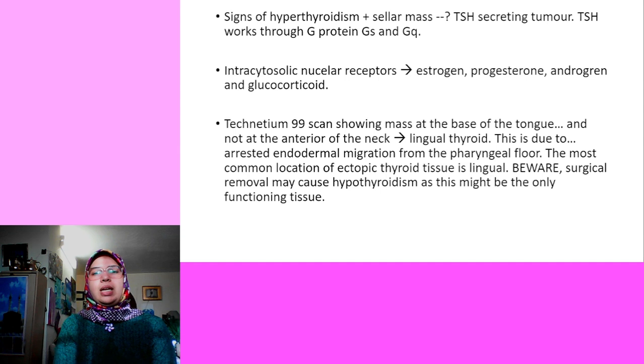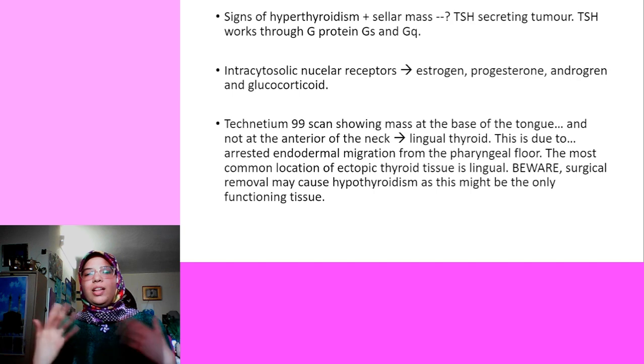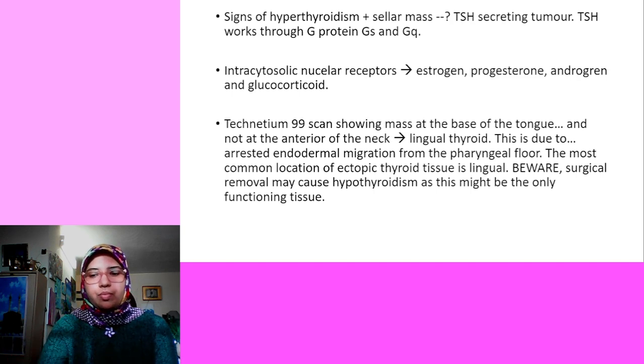You do a technetium-99 scan on the thyroid, you find a mass at the base of the tongue. That's not at the anterior of the tongue. What is this? Lingual thyroid. This is the most common location of ectopic thyroid. Keep in mind, it could be the only location of the thyroid, so if you remove it, it might leave the patient in a hypothyroid state. This patient tends to complain of dysphagia, difficulty swallowing, difficulty breathing, because when they have an upper respiratory tract infection, you have the lymph aggregates within the thyroid that respond to that, and then they get enlarged, and then you're going to have the features of dysphagia, difficulty breathing, difficulty swallowing.